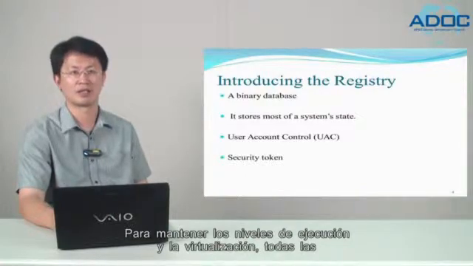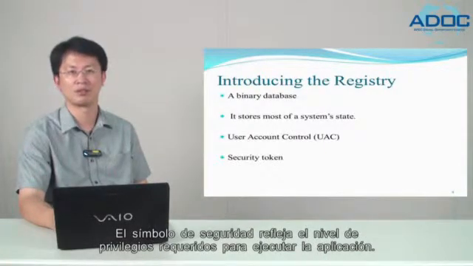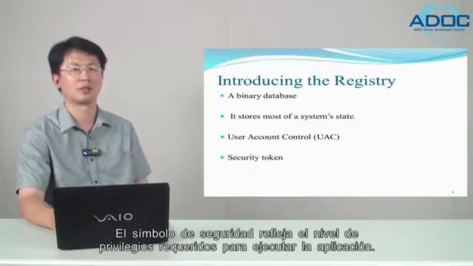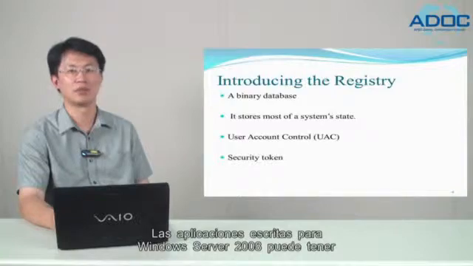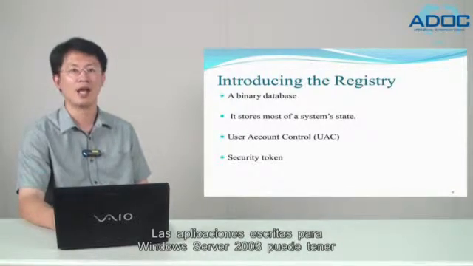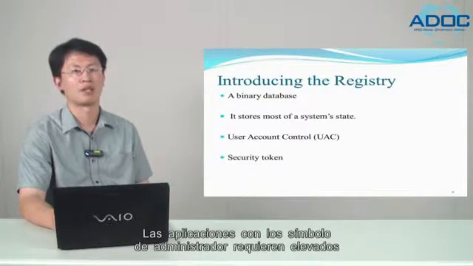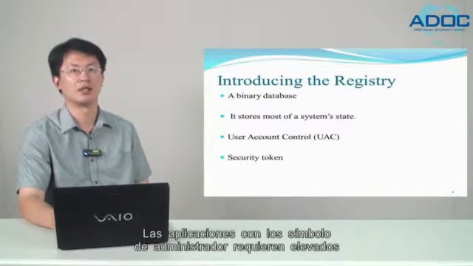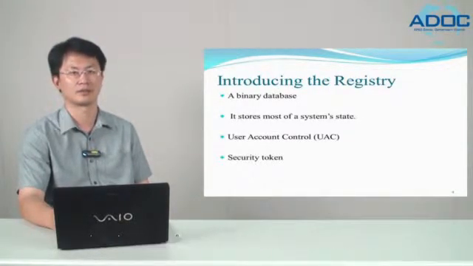To support run levels and virtualization, all applications that run on Windows Server 2008 have a security token. The security tokens reflect the level of privileges required to run the application. Applications written for Windows Server 2008 can have either an administrator token or a standard user token. Applications with administrator tokens require elevated privileges to run and perform core tasks.